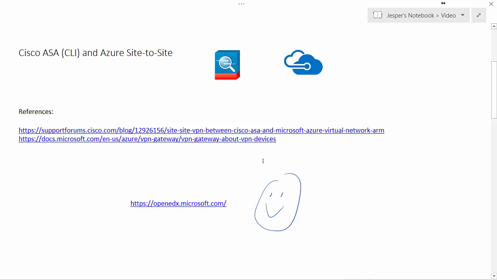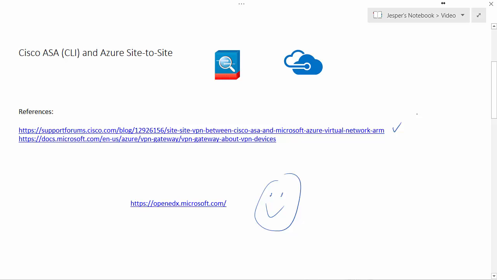As at other times, I have some reference for how to use this appliance to connect via a VPN tunnel to the Azure side. Cisco has created this site for us, so we can take a look at how to configure it.